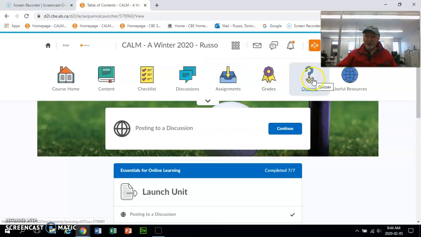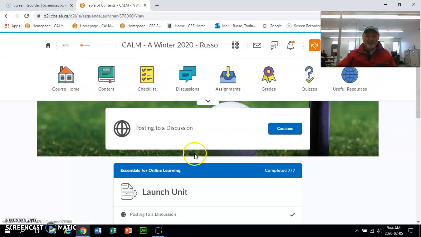The quizzes, you're going to click on the quizzes. Now with the quizzes, you do get 2 attempts. Make sure you understand before you do the quizzes. Read the content. I'm suggesting to people, if you have a dual screen, have one screen with the quiz and one screen with the content. And that should help you work through that quiz, a little bit like an open book. This useful resource is an excellent icon, and there's really outstanding information there for you.